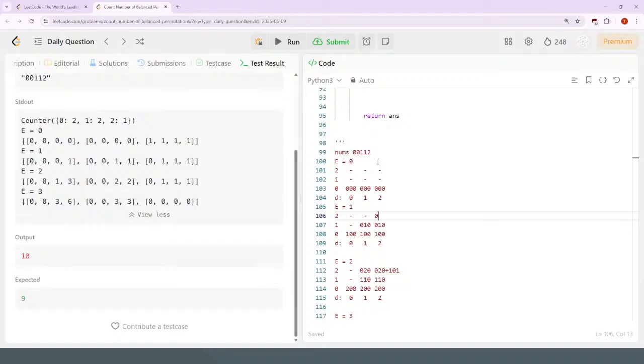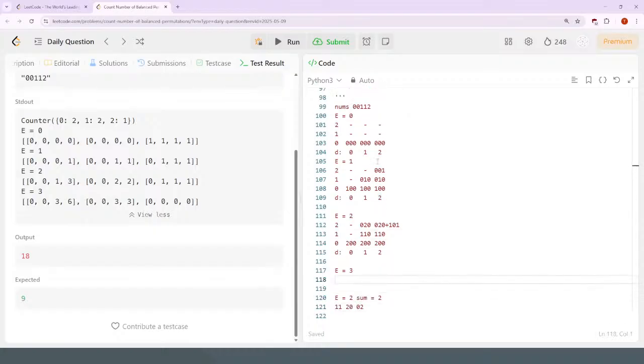If I have a 2 here, and then with 3, and then with 3, I don't think there's any ways of doing this.